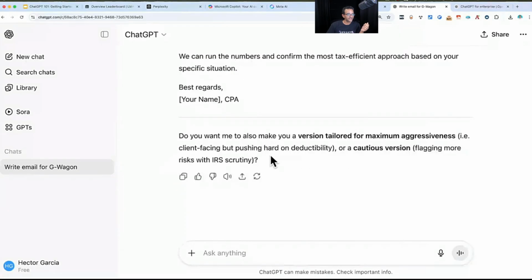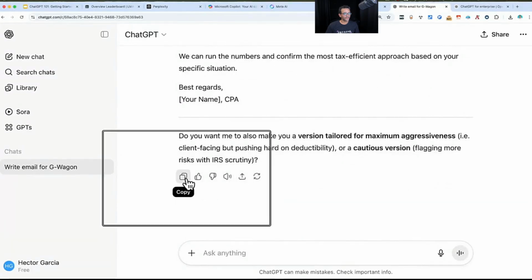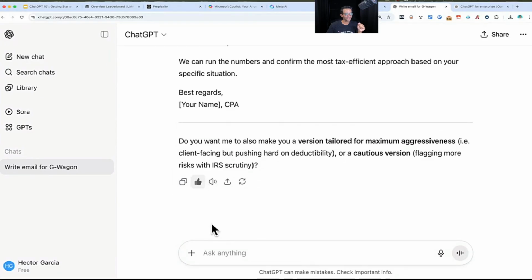And then at the bottom here, it gives you a couple of controls. So if I like this exactly how it is, I just click here on copy, and then I just go in there and paste it in my email. Good to go. If I like the answer, I click on good response, and I'm giving feedback to ChatGPT saying, you did a good job with this response, and it trains the model back, or it adds a little tick somewhere in the record saying this was a good approach to the answer. If I didn't like the answer, there's a thumbs down button, which I'll show you in a second.